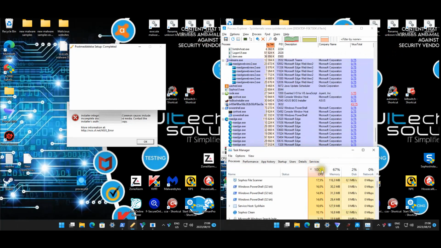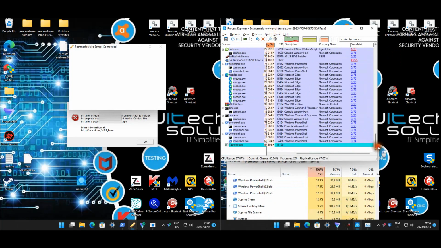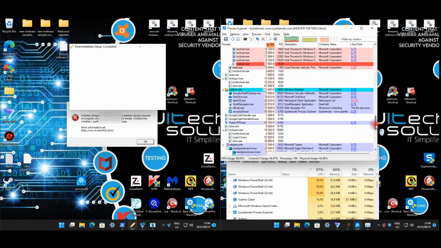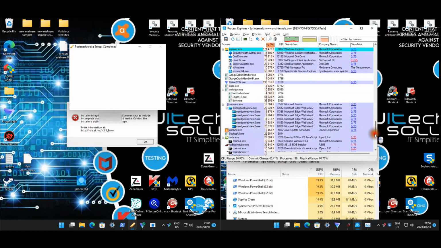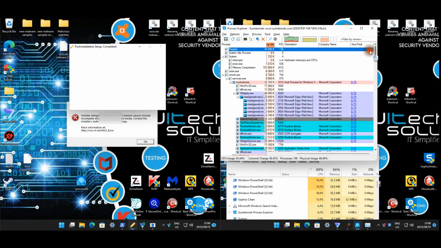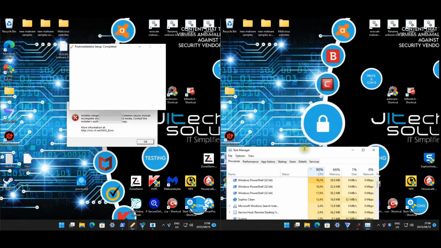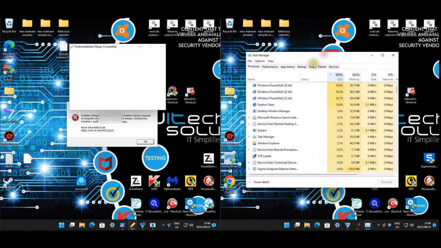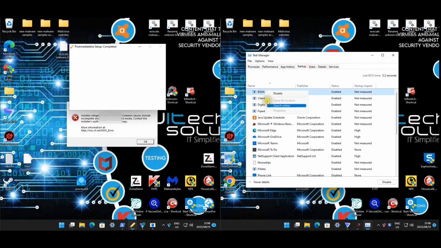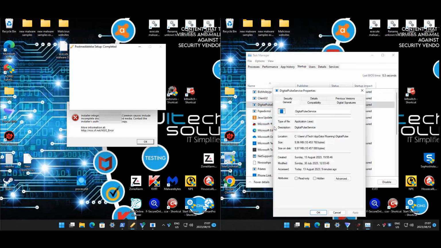Now with Sophos. Not that much malware that's currently running, because obviously it did do a restart, as you guys saw. So it seems like we only have one, maybe two programs that are running. Let's quickly look at our task manager. Okay, user accounts, only my account that's running. Startup items, we do have quite a number of startup items. Looks like these ones are broken. This one seems to be intact.